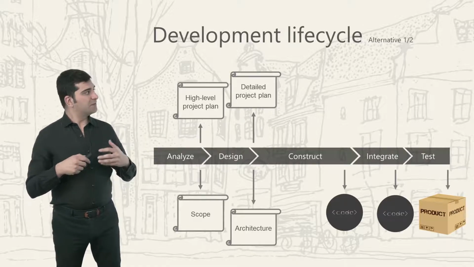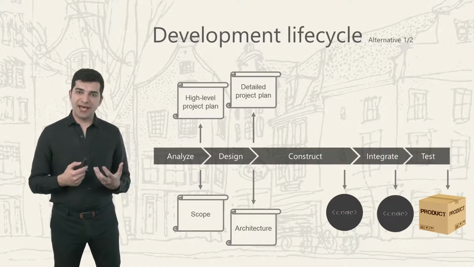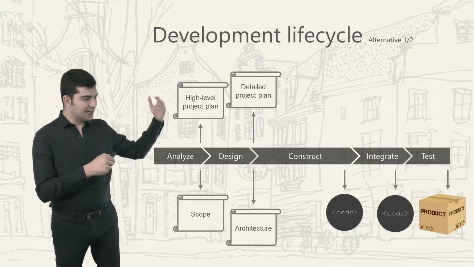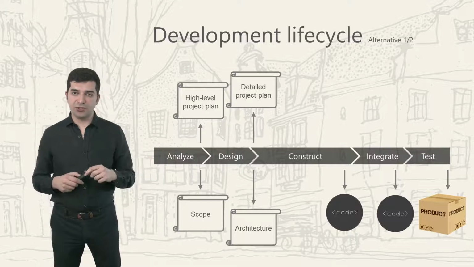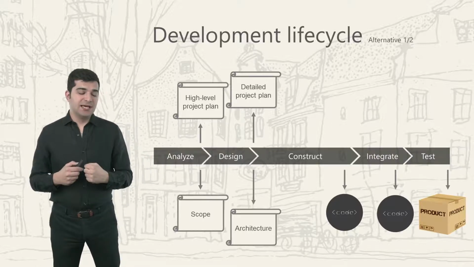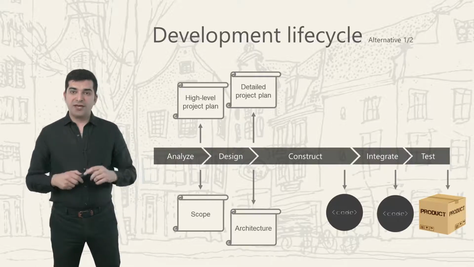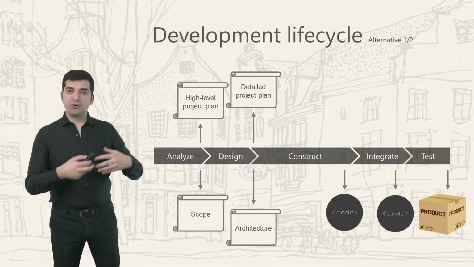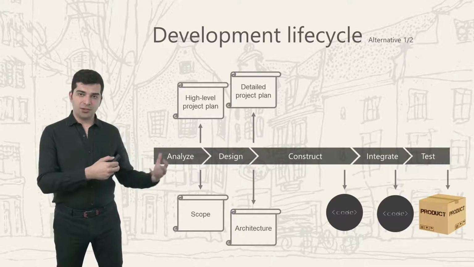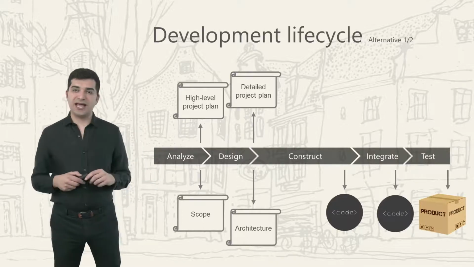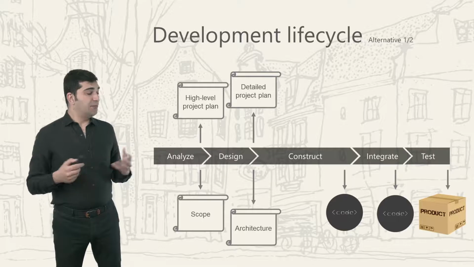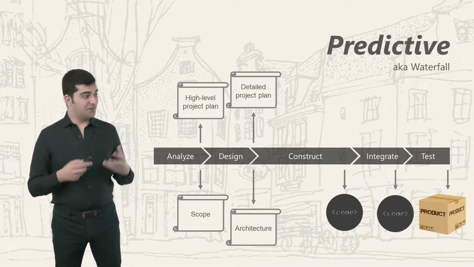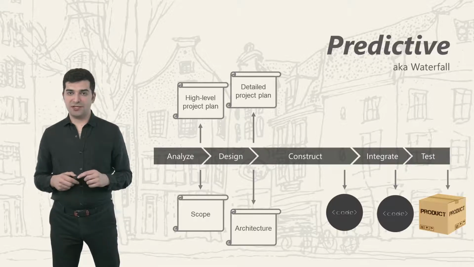And one of the most important characteristics in this type of life cycle is that we try to predict everything in the beginning of the project. We try to predict the product that we have to create. We try to predict the quality requirements, the time needed, the cost, and so on. That's the plans that we have here. And because of that, it is called a predictive life cycle. That's our first type of generic life cycle.